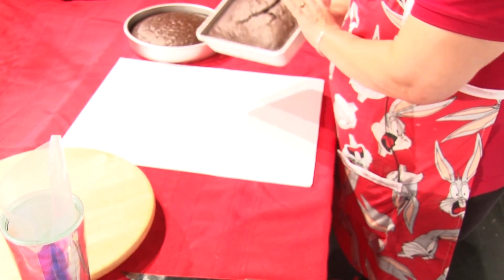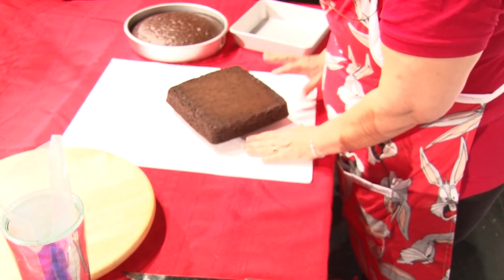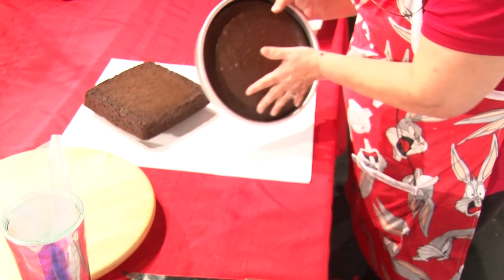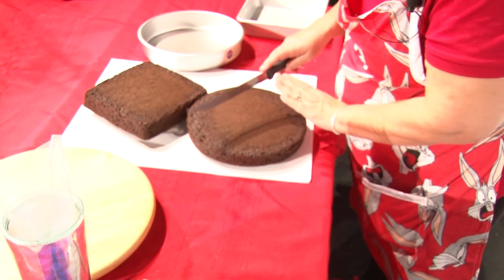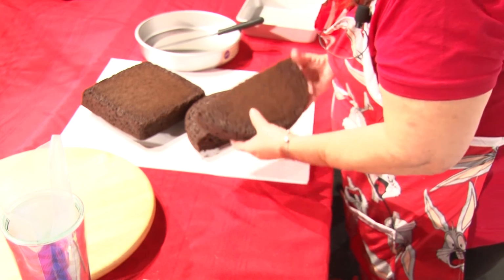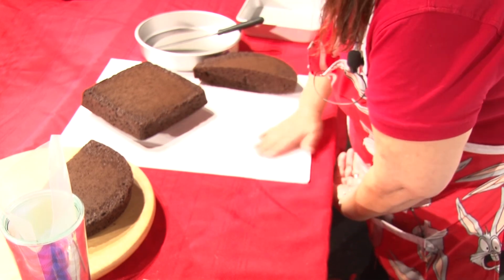You're going to get a square pan, which is 9 by 9, and put it in a diagonal, like so. Then you're going to get a square cake and cut it right in half, like so. We'll stick this one right there for a second. Let's get rid of all these crumbs. We don't want crumbs on our board.